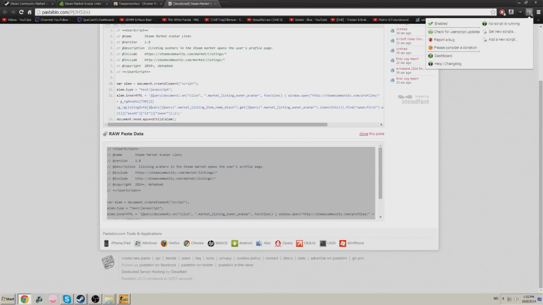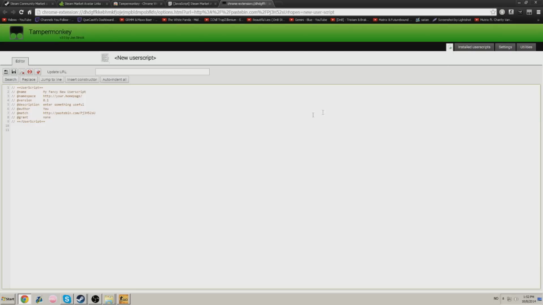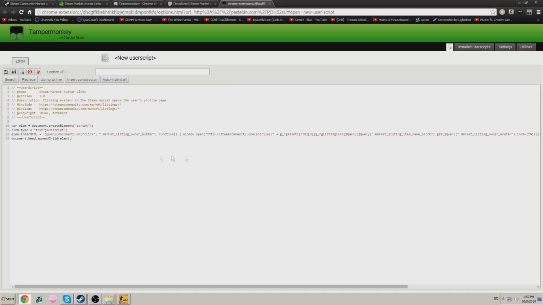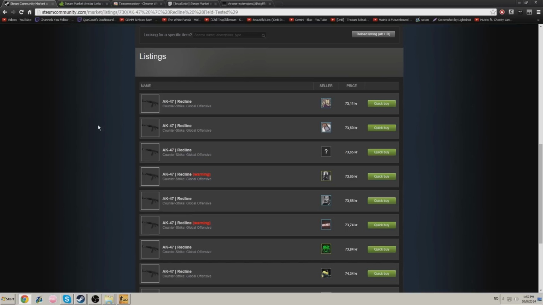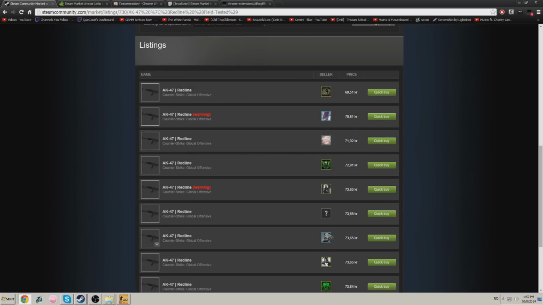And then you want to left click the icon of Tampermonkey, add a new script. And in here, you just want to wreck everything and paste the script. Just want to paste it in there, and you want to save. There we go, it's saved, and now you're good to go actually. It's that easy. If we refresh the page here, and it's new pictures now.